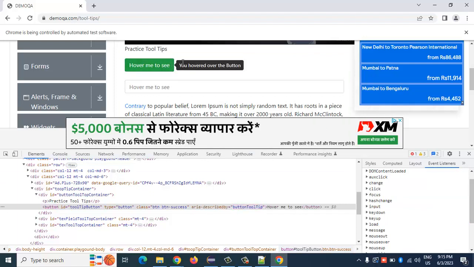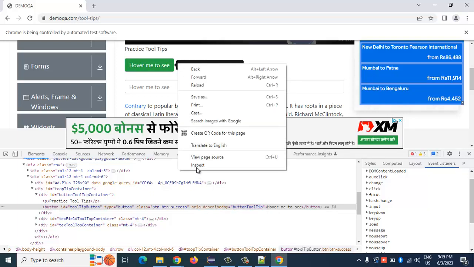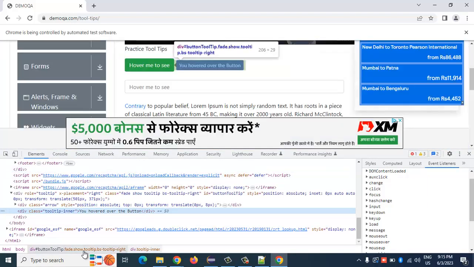Why is it not working here? Yeah, now it is working, I think. Yes. So this is the object which you wanted to get the text of the tooltip, right? Earlier it was not able to inspect because it was always vanishing when I tried to right click. So we went to event listeners and inside that blur, we removed whatever was there inside. Then I was able to inspect this tooltip that was vanishing. And now I would be able to find this particular object.